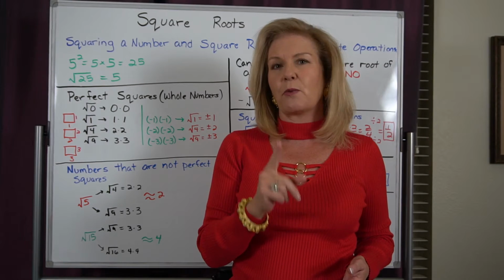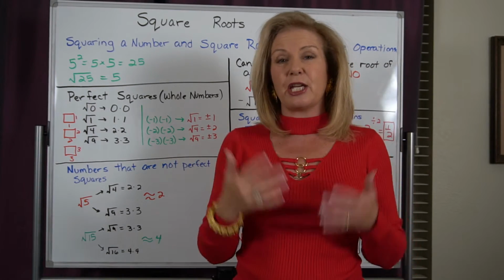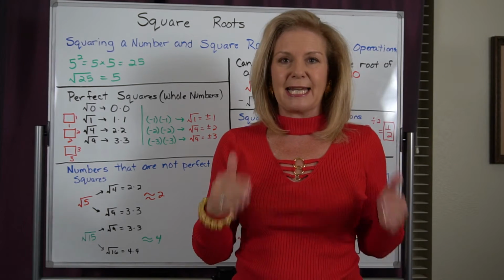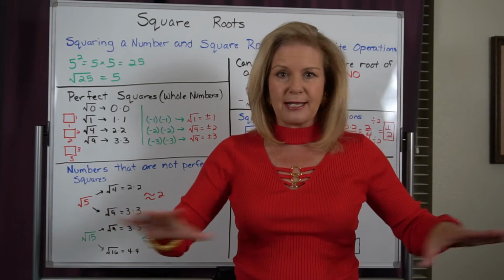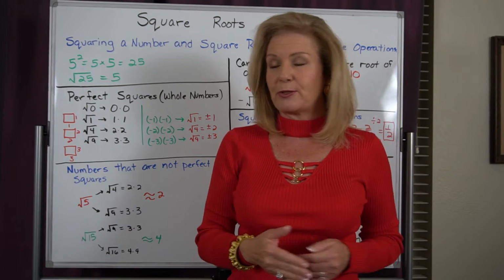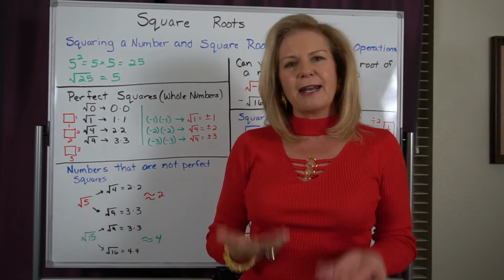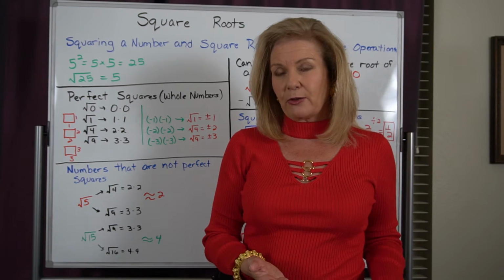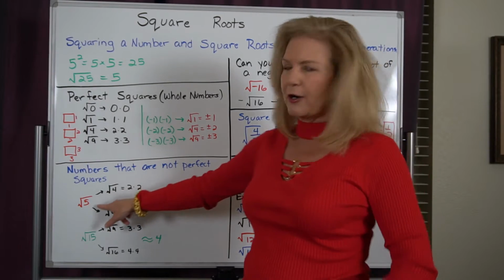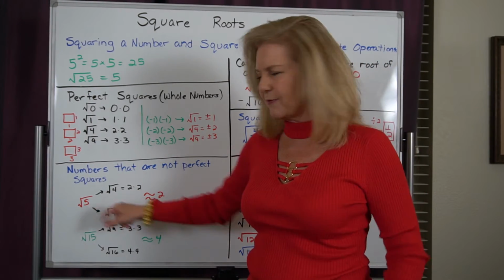A lot of the reason why square roots are under the irrational number system is because an irrational number in decimal form never ends, never repeats. And that's frequently what a lot of our square roots do. So a lot of times if we don't have a calculator with us, we just estimate what our square roots are for numbers that are not perfect squares.